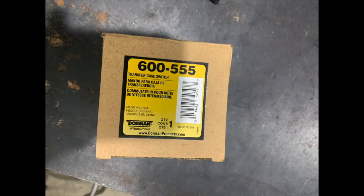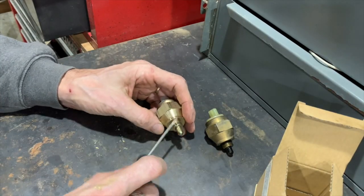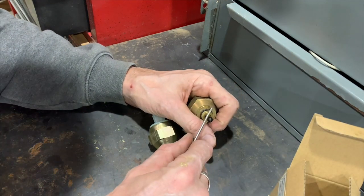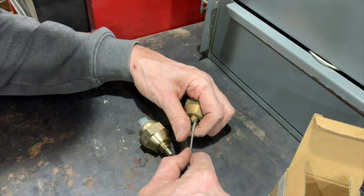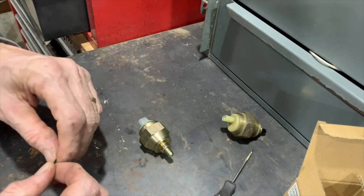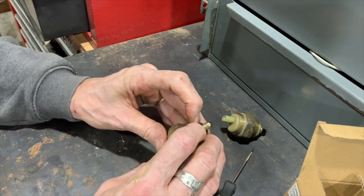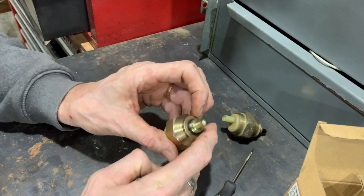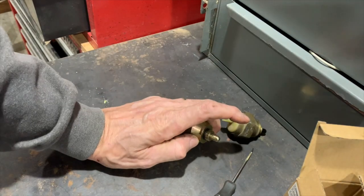I got this at AutoZone. One thing I noticed when I was looking at it earlier is it doesn't have a new O-ring that came in this one. So I'm going to go ahead and take this off real quick, try not to pinch it, and just reuse this. Okay, and slide this on here like so. That's it. So, okay, let's go put it in the Jeep.